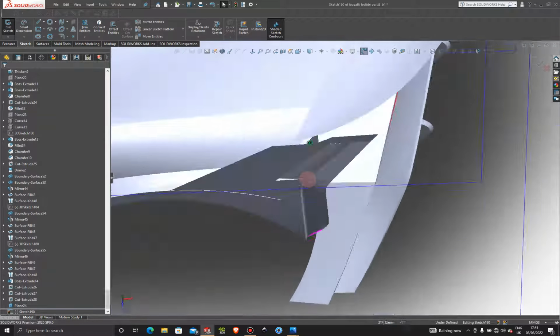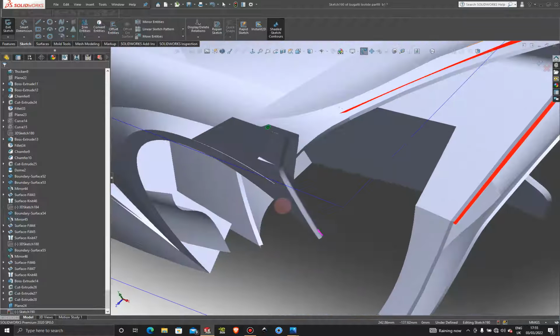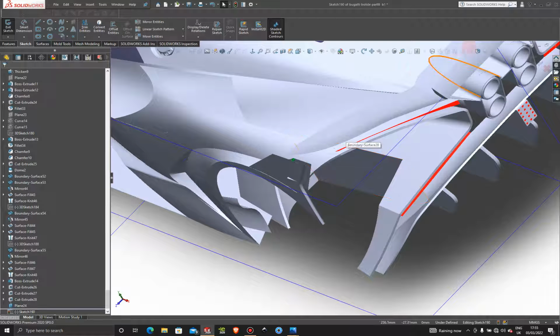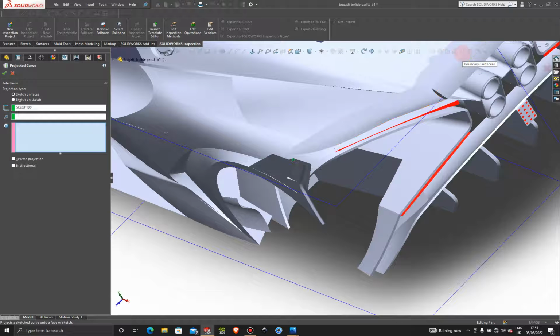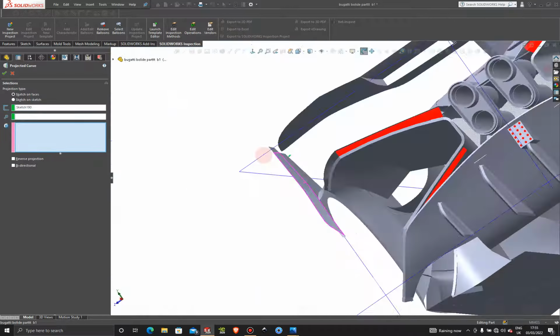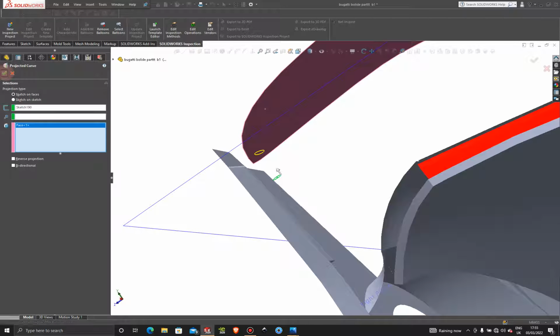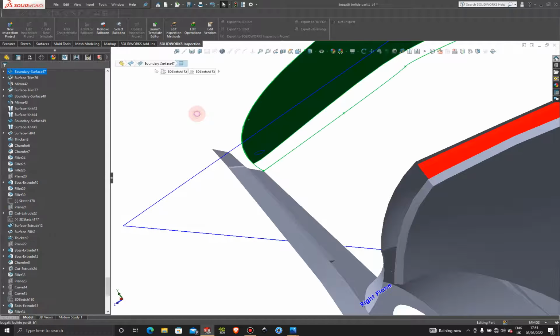Once we have that circle, we exit the sketch. Then we jump into projected curve. We select our projected curve that we want to project onto this face here. So let's select this face here. Okay, so we have our first projected curve on that wing.